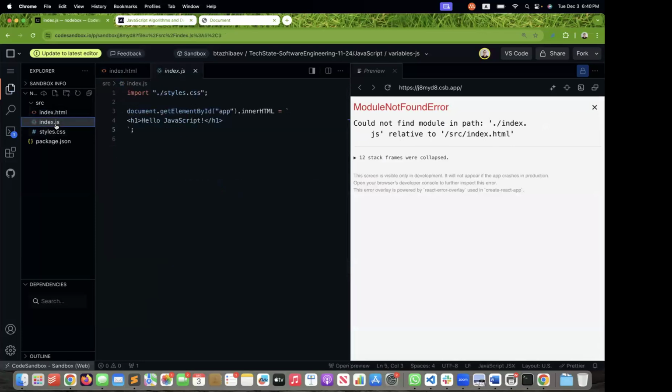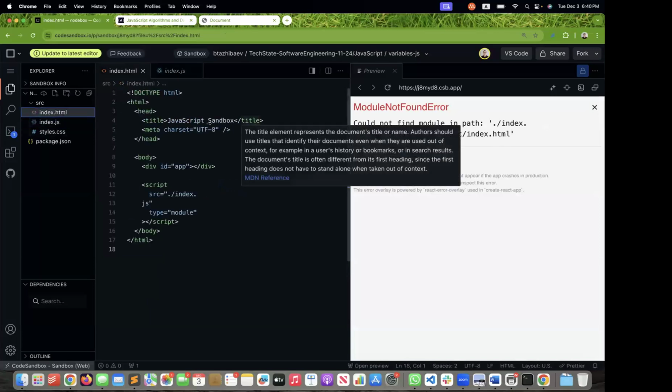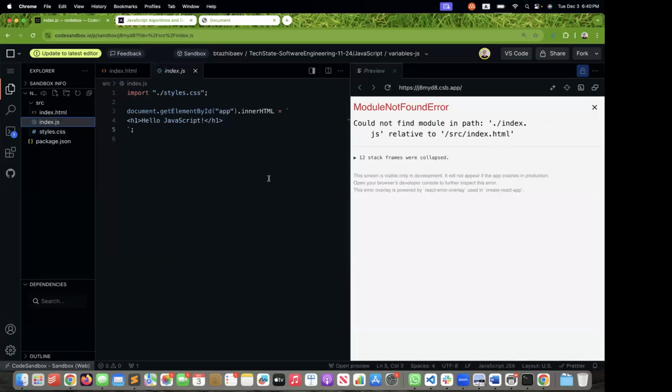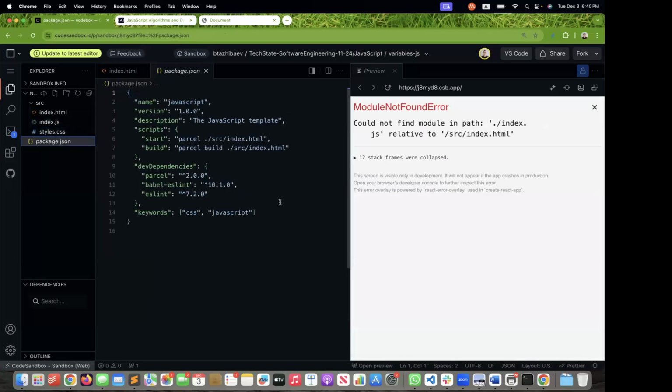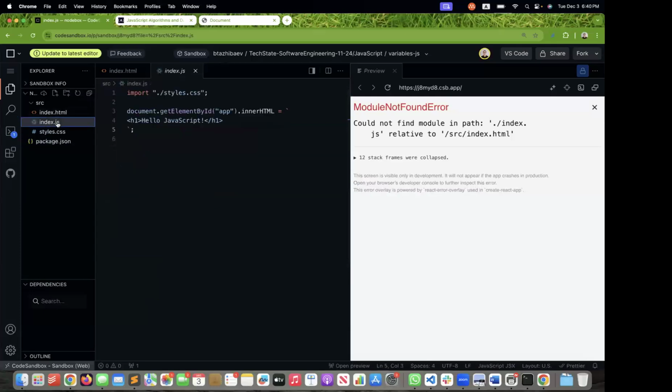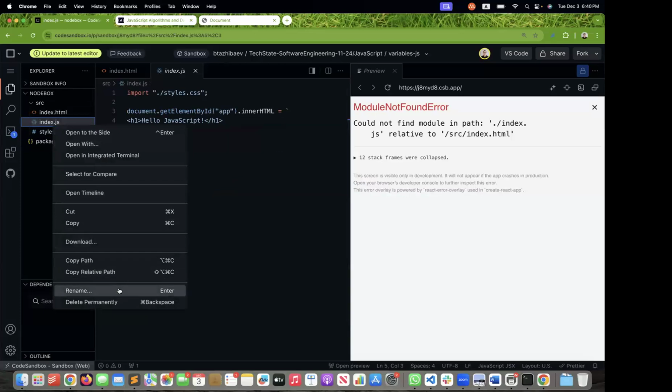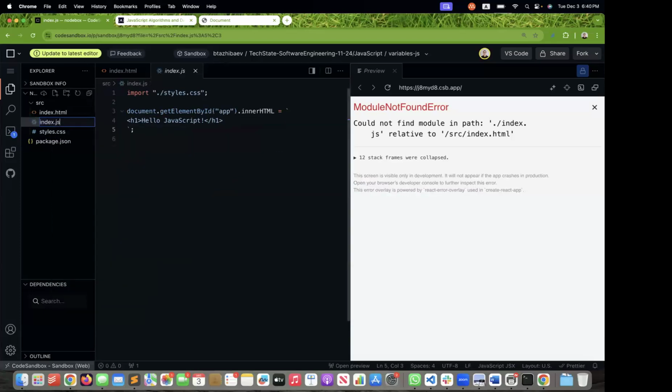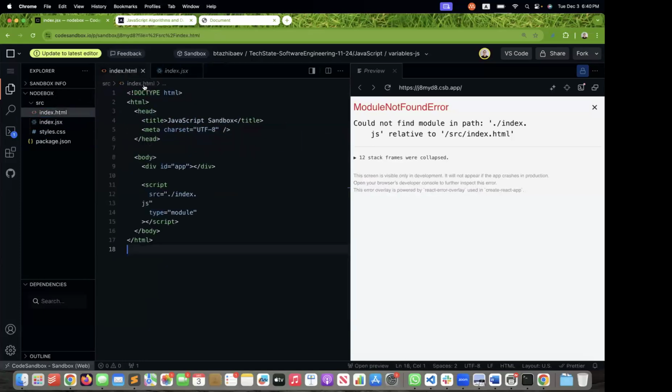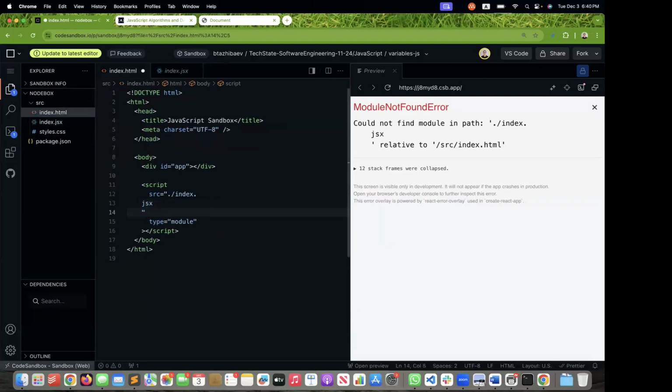Did they import anything here? No. Okay, no. And in here, let me change it to JSX.